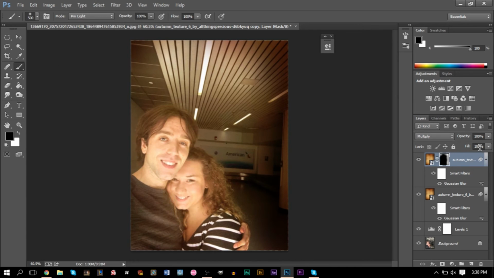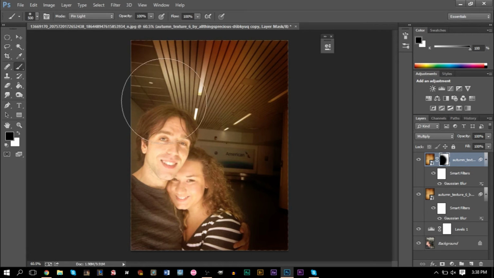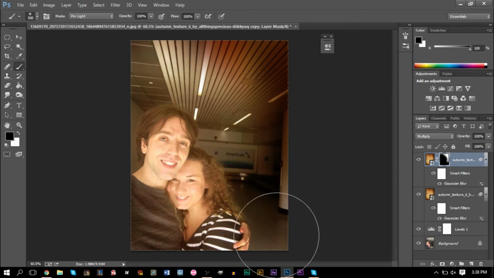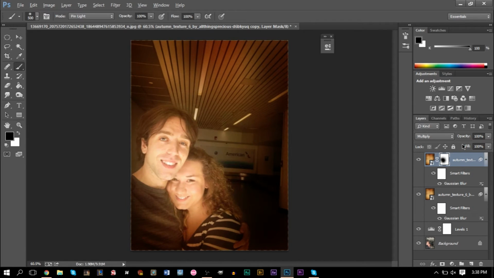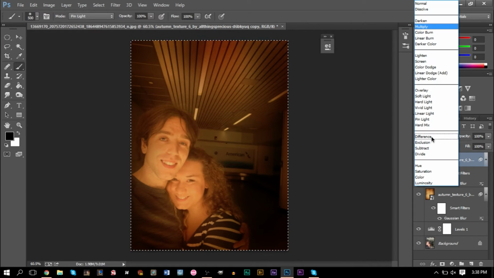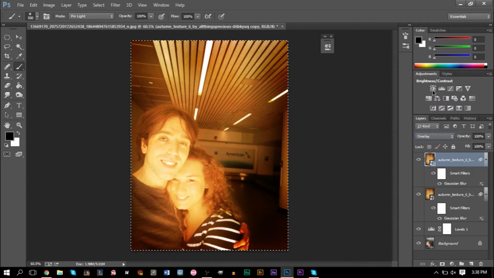Just make it look how you want it to look. Obviously, the smoother your strokes are, the better of a transition you have near the top here. Maybe something like so. But you can pick anything. You don't need to pick multiply. Multiply sort of just darkens everything. So we're gonna go ahead and pick something like overlay, perhaps. Overlay looks really nice. Look at that, it's a really nice one right there.